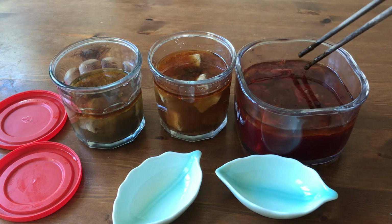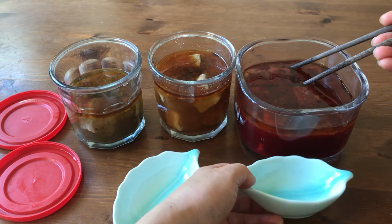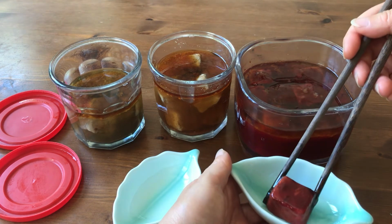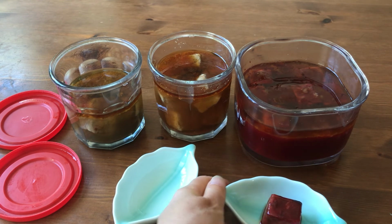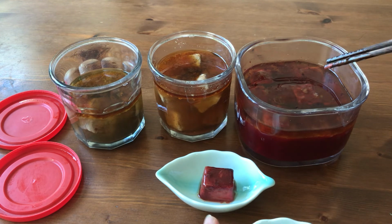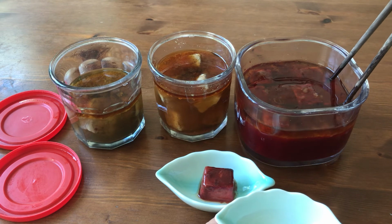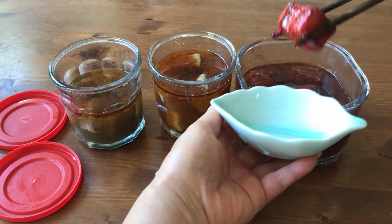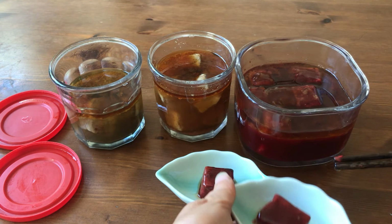And today I'm going to eat that. This one, the red one. See how beautiful. And this is the long-time processing. That's one of the reasons I'm making it myself. Because I just can't buy it at the supermarket, since the industrial producers won't do this, that long time, natural made.